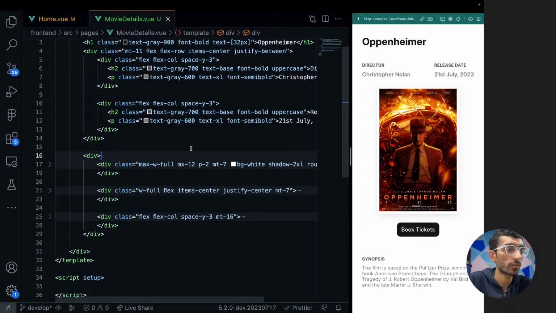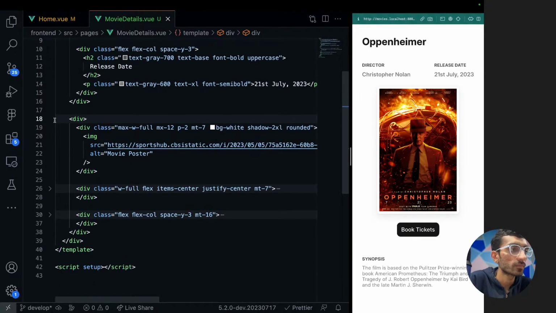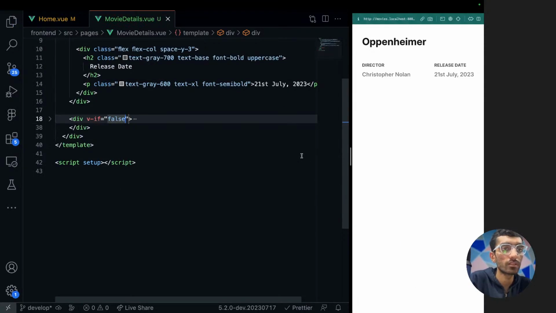Okay, what am I doing? Format document. Okay. So if I do v-if false, this all will go away, right? So now we can dynamically control this part.